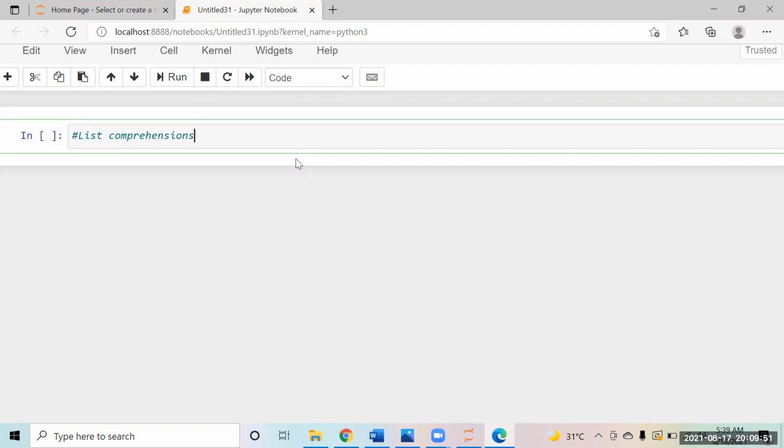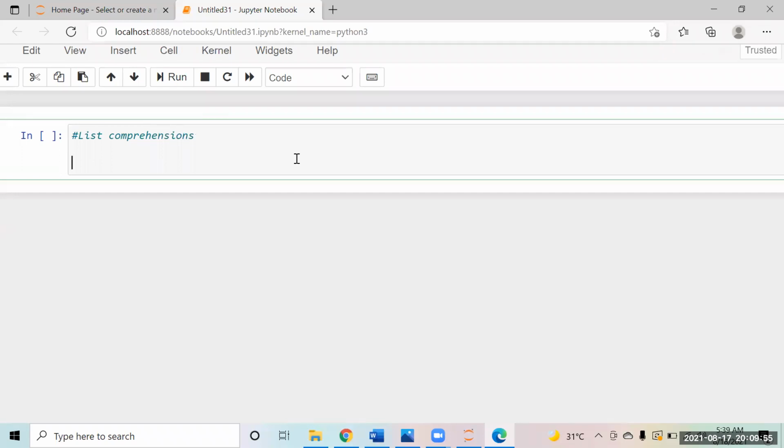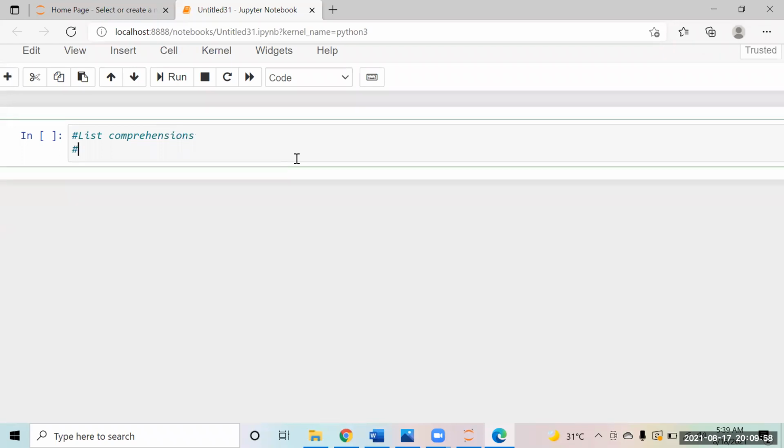The simple definition over here is that it is more about generating lists without writing a loop, or maybe you can say using a loop only. It's probably like a loop only, but generating lists using a little bit of different notation, right?